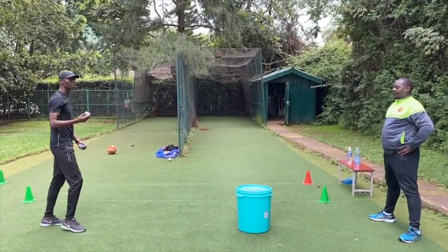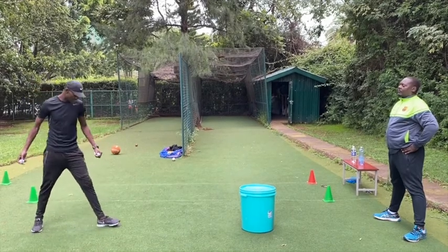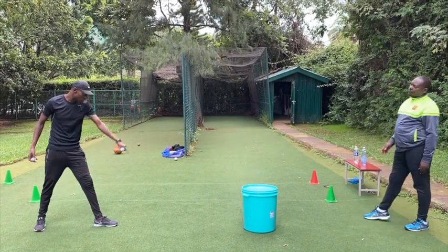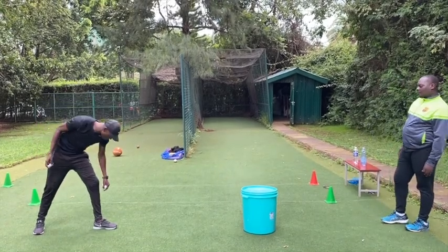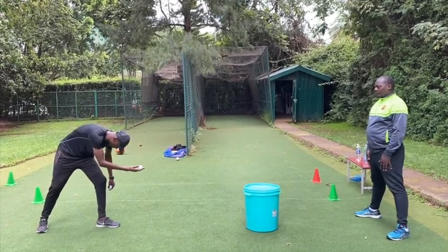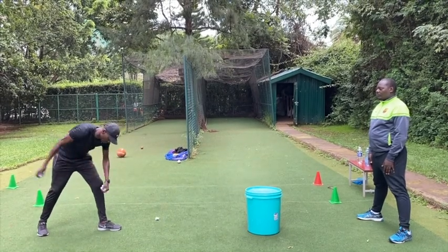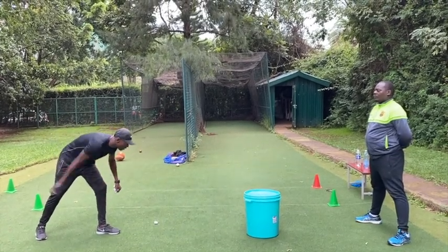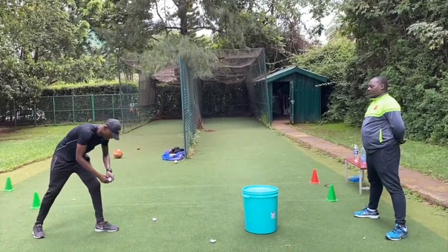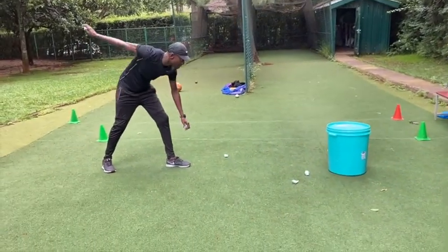You can see every time you're throwing something with your right hand, your left leg has to lead. You can see my left leg out there, and my left toe is pointing at my target. Nice and easy. Then swing my hand behind. I'll show you a demo. So this is how you're supposed to set up. You can see there. And if you can get a direct hit, very good. Well done.